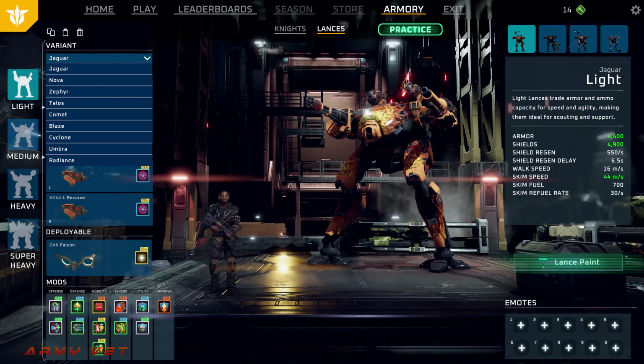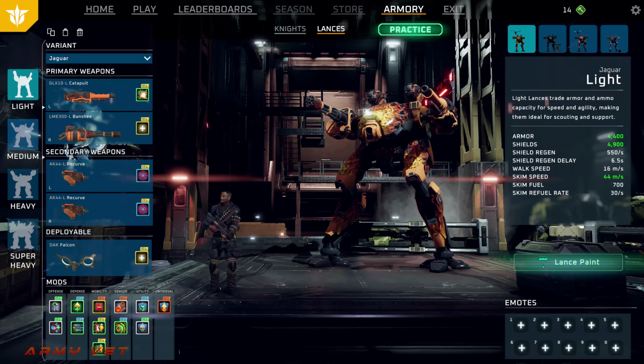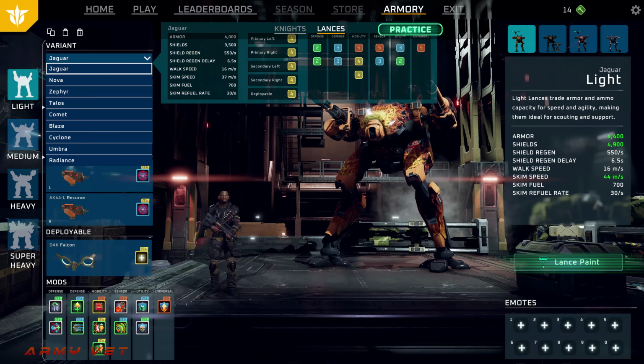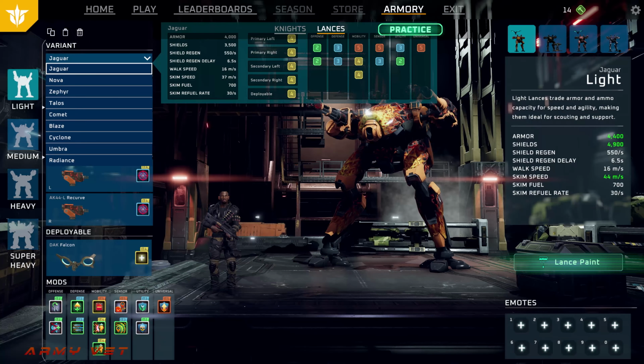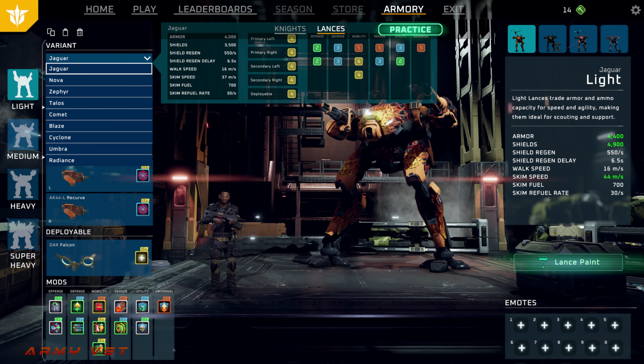First up is the Jaguar. Tier 4 weapons upgrades across the board, geared towards mobility. In the stock configuration, the shield gen takes about 7 seconds out of combat to recharge, with a 6.5-second delay, so roughly 14 seconds from the time you break contact to get a full shield regen.